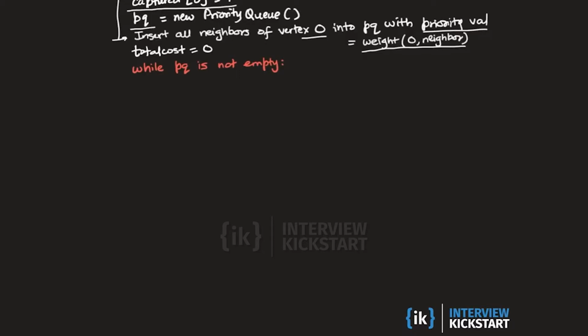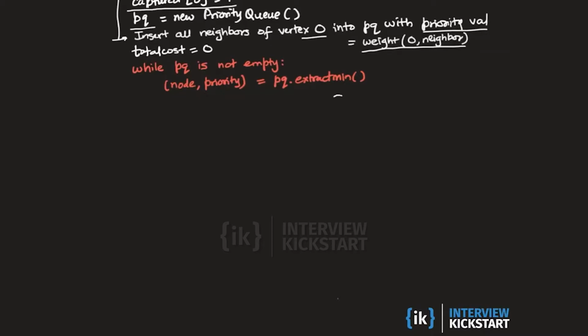Like before, we are going to pop the priority queue. We are going to do an extract min operation, which will return to us a node with some priority value. This is what we will get when we do an extract min operation or a pop operation on the priority queue. Now this is where a difference is going to come in between the current implementation and the previous implementation.